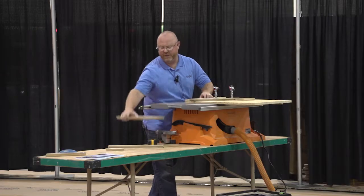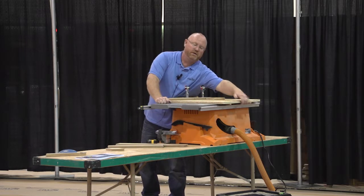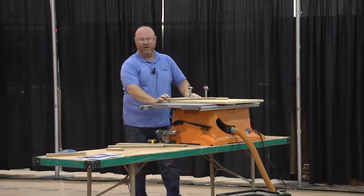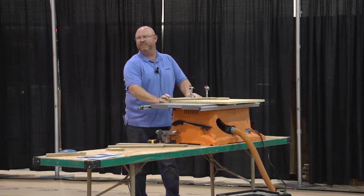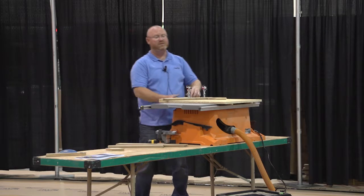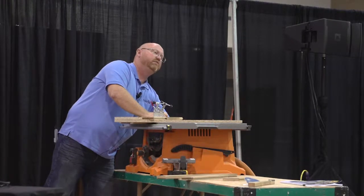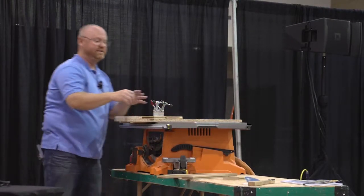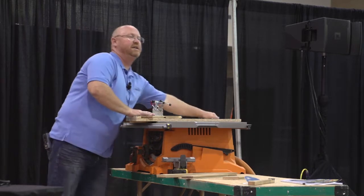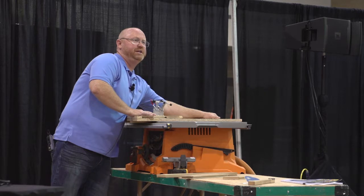Okay, the other safety thing you can put is a stop on both the front and the back. A little piece that would sit down here and hit on the back of the saw or on the front, which wouldn't allow me to push this thing any further. It would stop. The ones that I build at my shop, as I pull them back, it'll actually have a lip here and it'll hang over. So that as I'm pushing here, it'll come back and stop, and as I'm pushing on the front, it doesn't allow it to lift up. That would be something I would build on a jig that I'm gonna keep.